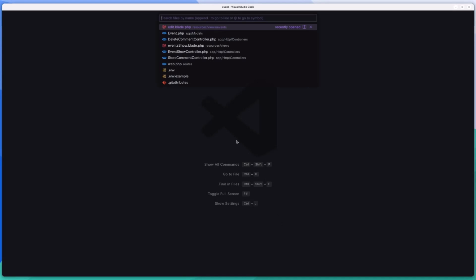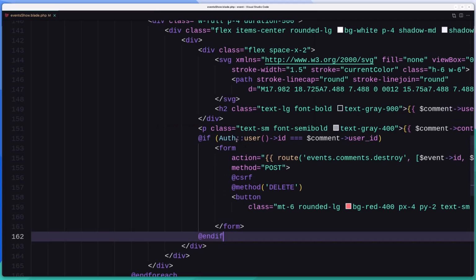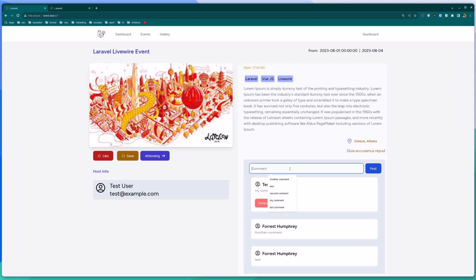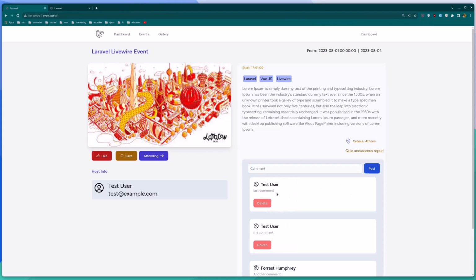If I open the events show, yeah, here I added comments, latest, get. So now if I add another comment, so let's say last comment, and say post. As you can see, last comment is up here.